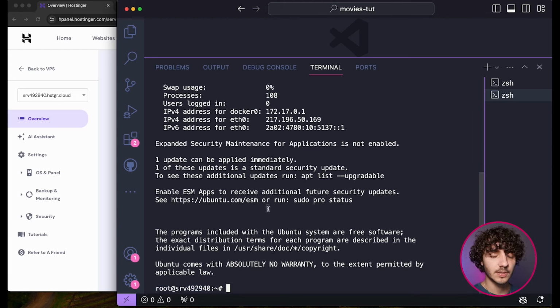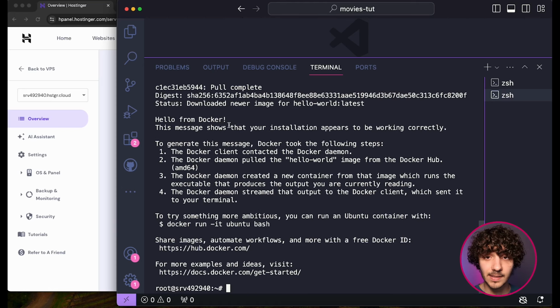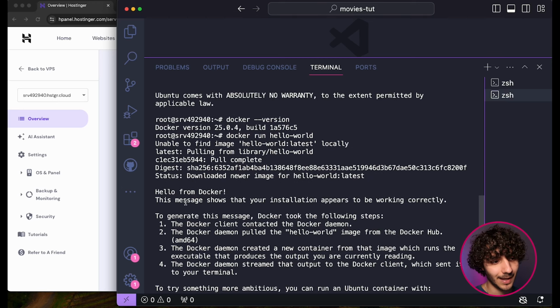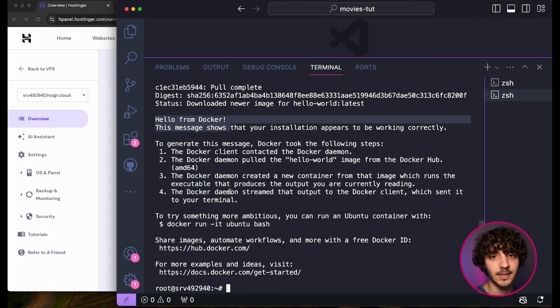Now, since we are using the Docker template from Hostinger, they actually should have already installed Docker. So we can actually check to see if Docker is installed here by saying docker version. And as you can see, it has actually installed it. Now to test to see if Docker is actually running here, we can test out a test container, such as the hello world container that I believe they have here. We can press enter, and as you can see, it actually pulled the kind of mock container that Docker has, and it gave us a hello from Docker, which demonstrates that running Docker containers is working here.